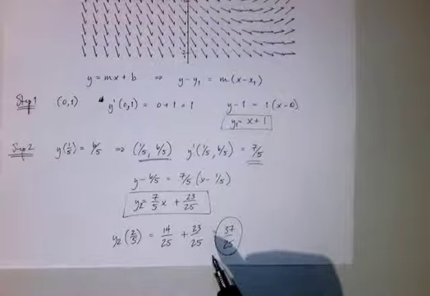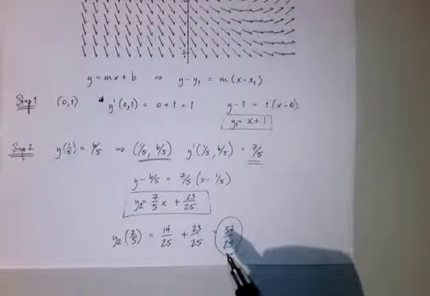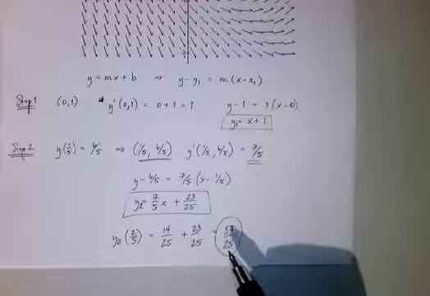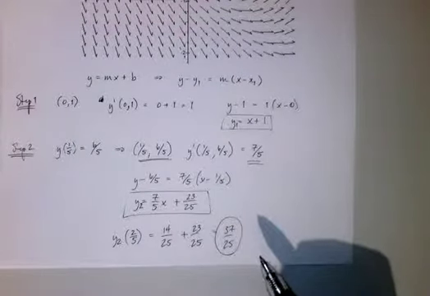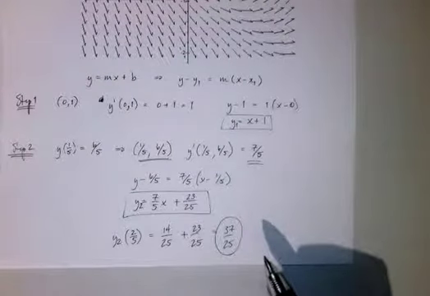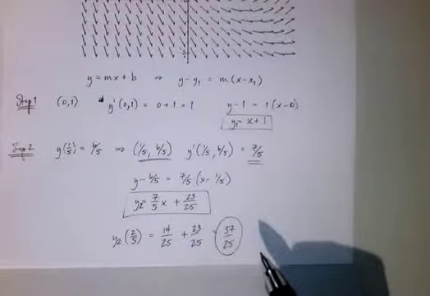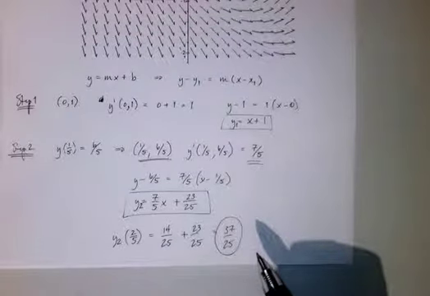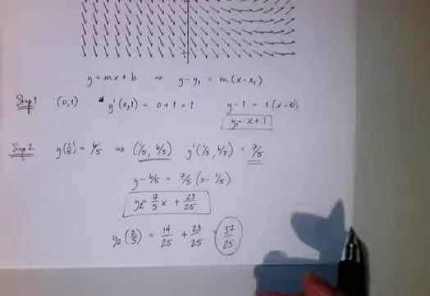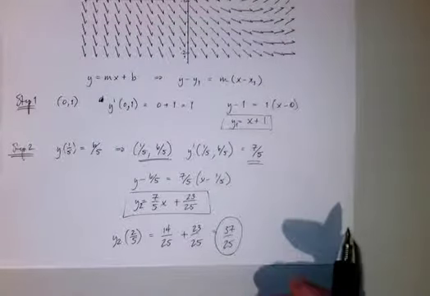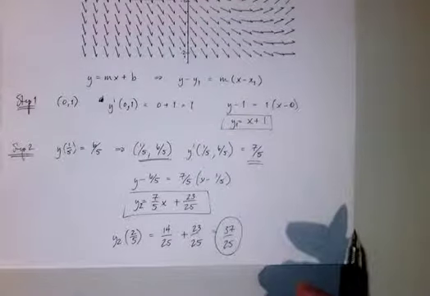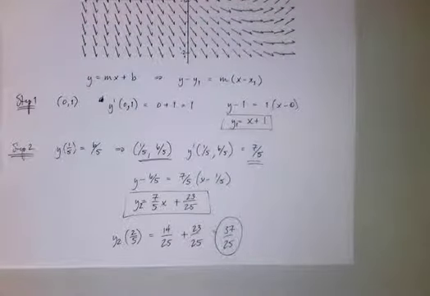We are actually using tangent lines iteratively and reassessing the trajectory of those lines as I move each delta x, each step over. Step over, reassess the trajectory, and set out, and then get an ordered pair that approximates the curve. And then reassess, set out a new trajectory, and get another ordered pair that approximates the curve, and over and over and over again.